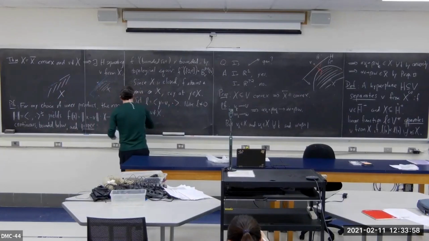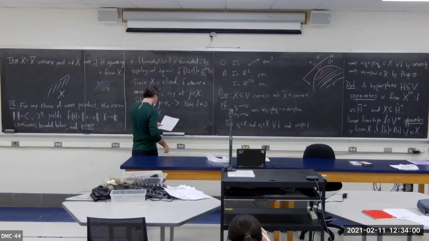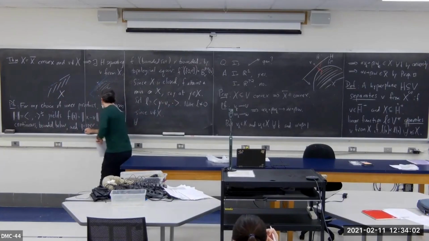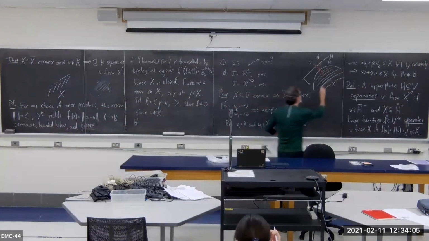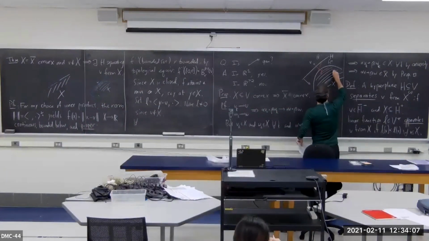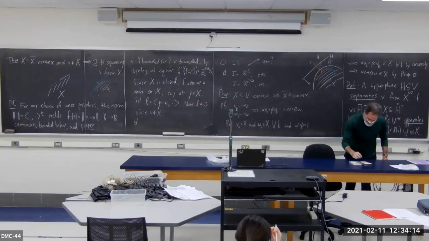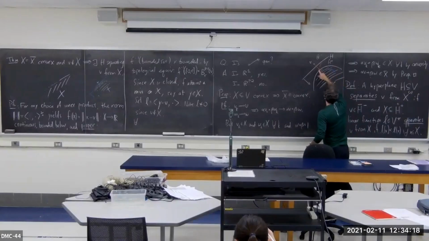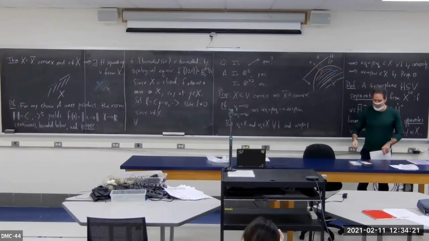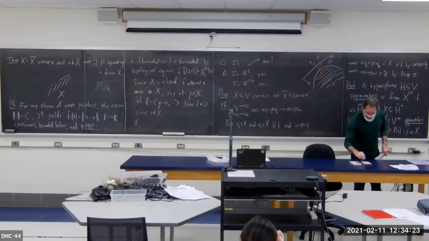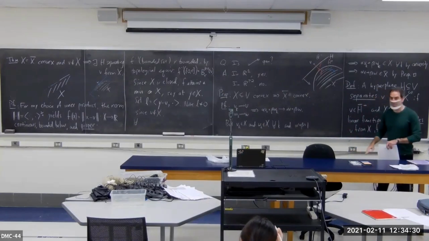So what I'm going to do now is the following. If you give me a point over here, some arbitrary point x, I'm going to look at this line segment that goes from y to x. What I want to conclude is that the value at x is bigger than the value at y. And I'm going to use that line segment to do it.